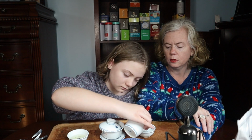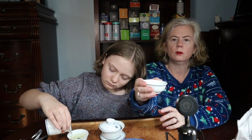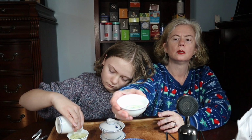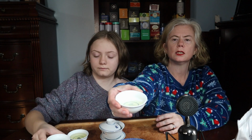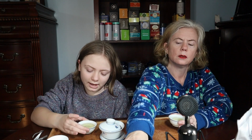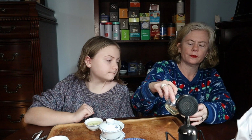Now the color on an oolong is ever so light yellowy green, which I will show you. Did you see it? Hope you can see that. It's beautiful. It's a nice color. It's what you imagine when you imagine what the Chinese drink for breakfast. We have multiple types of cups just for this. Yeah, we like our see-through cups, but this one is not see-through, and this is what she wanted for her birthday, so we got it.